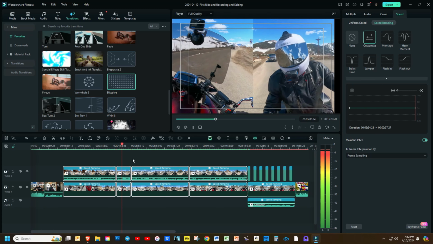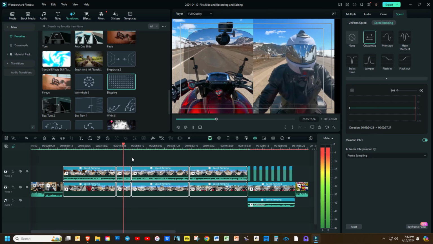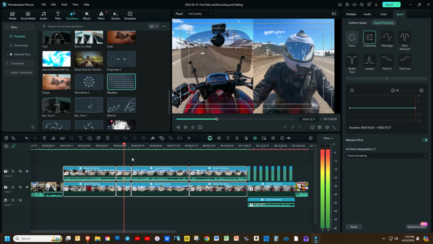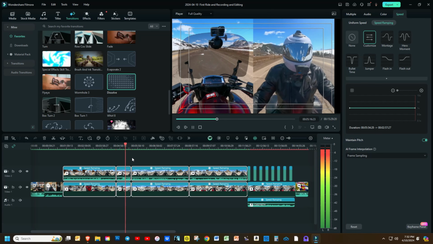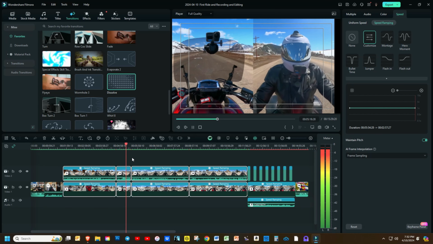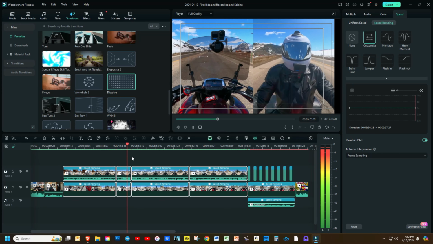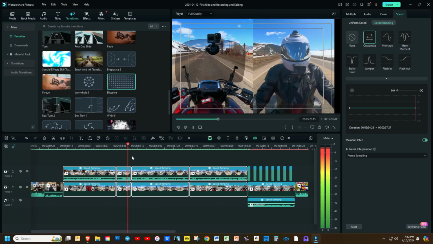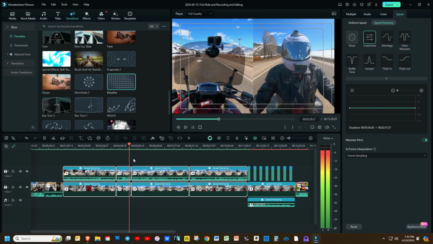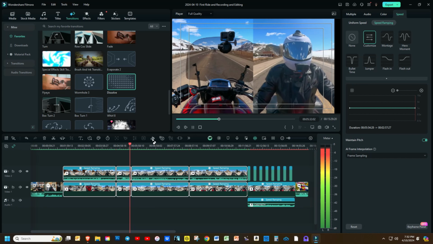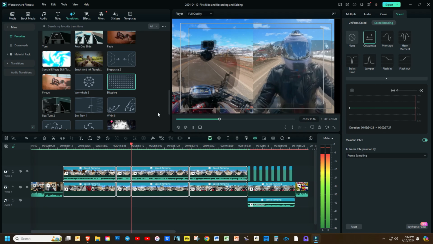It took me a while to realize that if you wanted to apply a transition to several different clips, you just select all those clips and then hit the plus button on the transition, and that'll apply those transitions, whatever they are, from clip to clip and multiple clips. I used to do them one at a time, and I thought, man, there's got to be a better way.